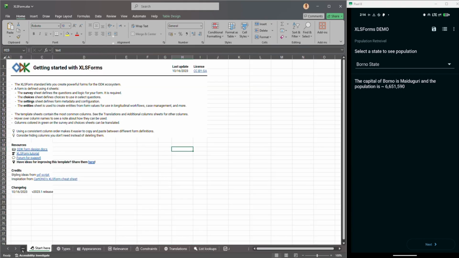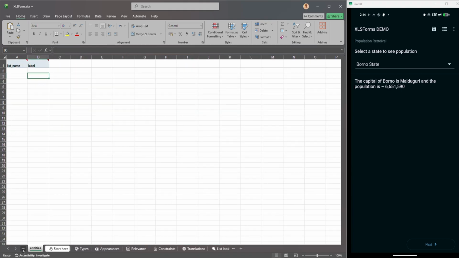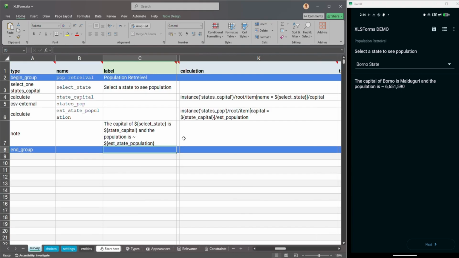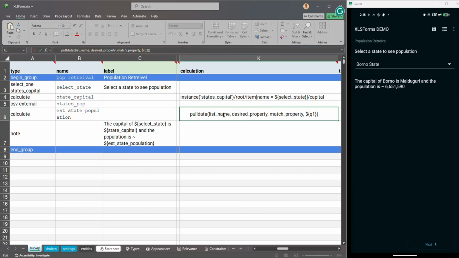So what we're going to do is replace this particular instance lookup we have for population with this pull data. So let's do that here, and then see how that happens. And then we're going to refresh and see. Now with pull data, one thing that this doesn't show, but it's something that I've come to learn after trying, is everything except for this last item needs to be in quotation marks, even though this doesn't show it and you might not see it somewhere close. So I'm saving you the hassle.